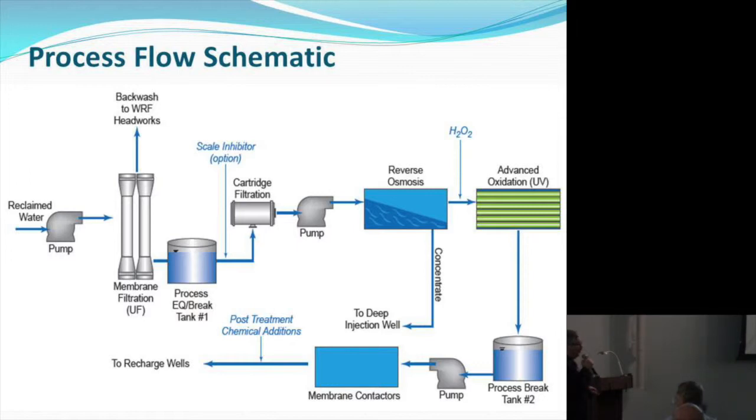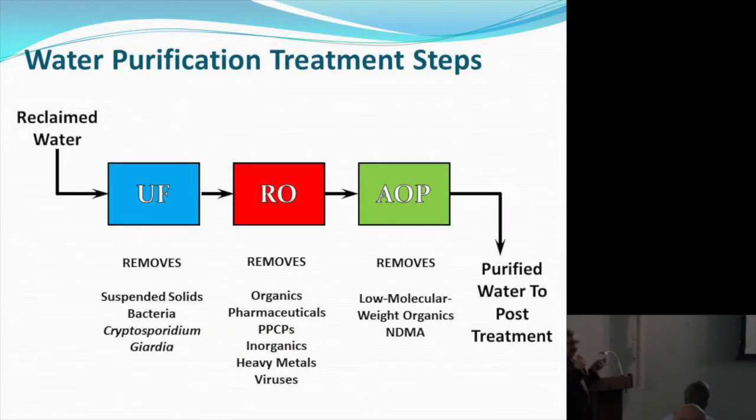So we're going to add back in some bisulfite again to make sure we've gotten the rest of the DO out, but we're also going to add back minerals and things like calcium and stabilize the water. As part of the pilot plant process, we ran the plant for a year, but we also did some core testing, where we passed water through cores taken in the production zone to make sure that we had produced water that wasn't going to cause any migration.